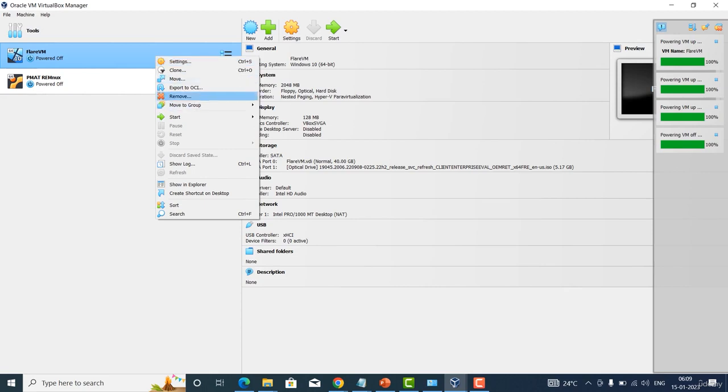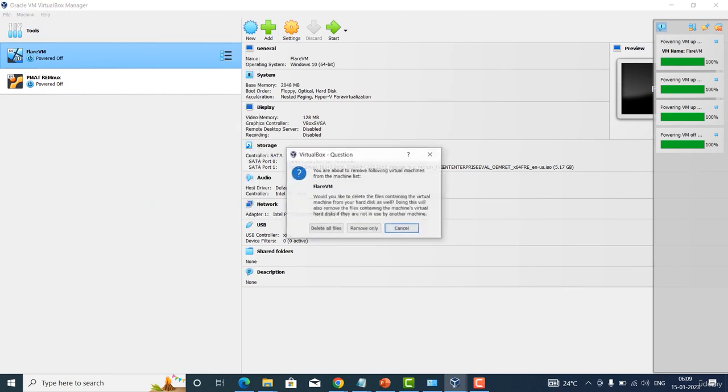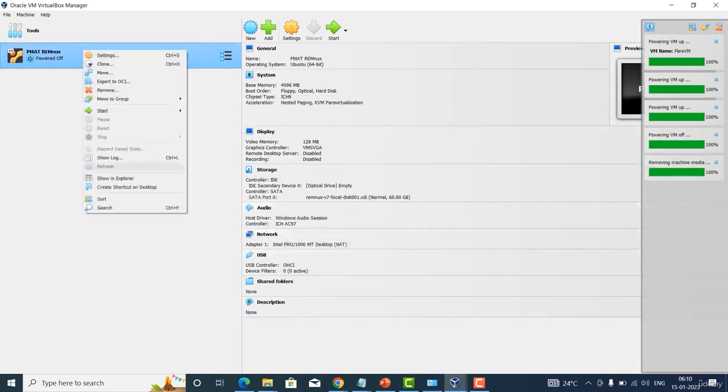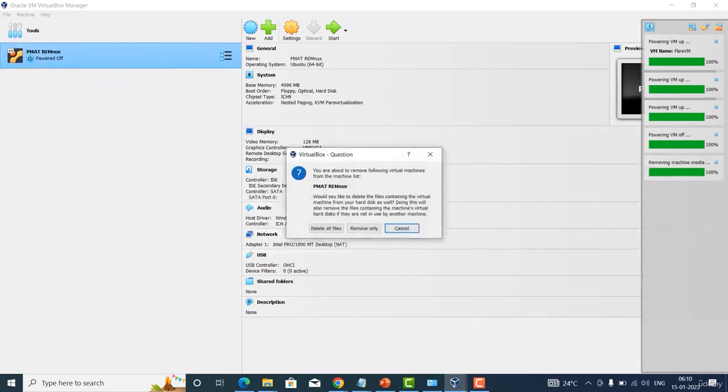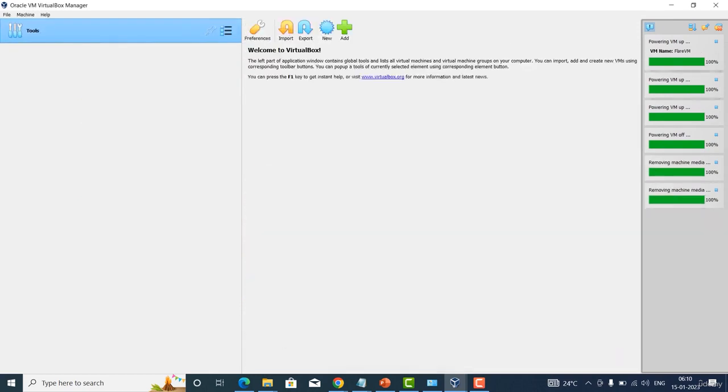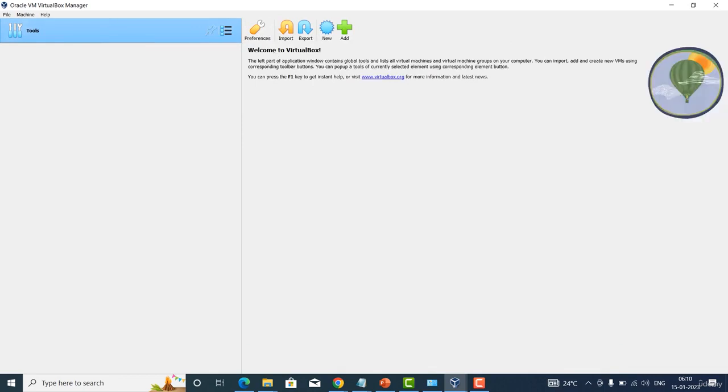I'm going to remove the VMs I have. Delete all: you are about to remove the following virtual machine from the machine list. Would you like to delete the files too? I'm going to delete all the files, everything. So this is how it looks when you have a fresh VirtualBox.